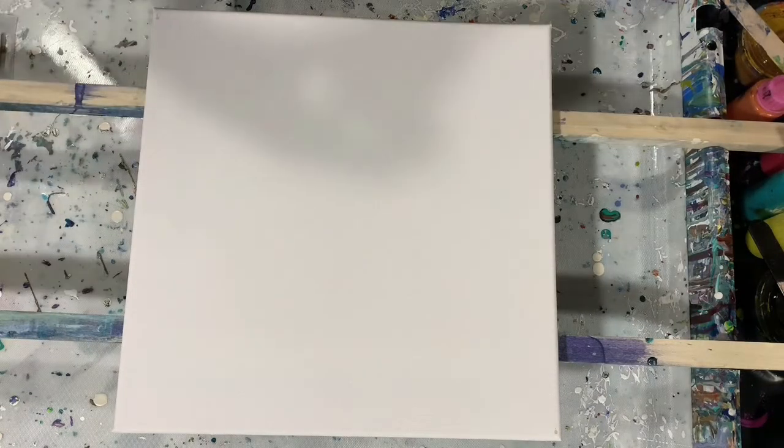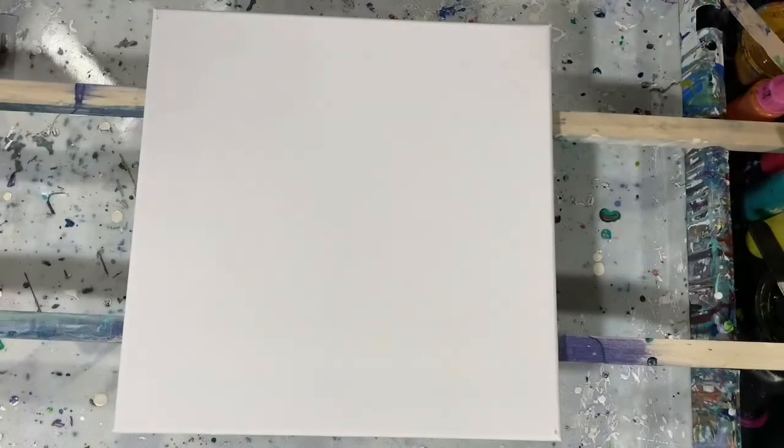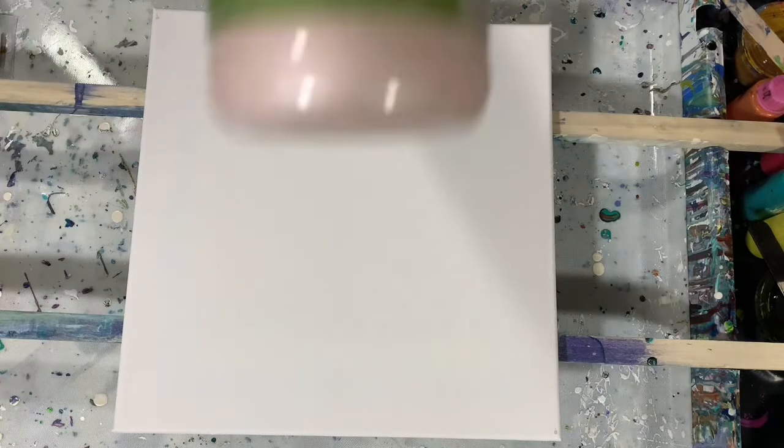My next paint is Modern Masters that I buy at Michael's, and it's the antique bronze. Very pretty color again, antique bronze. My next color is Modern Masters Rose Quartz. Very light rose color.